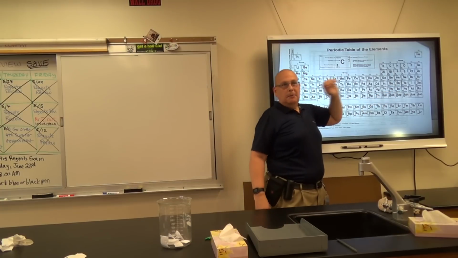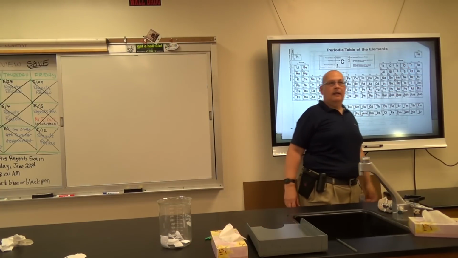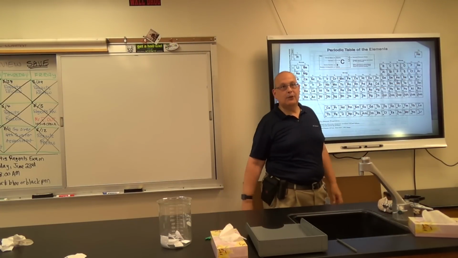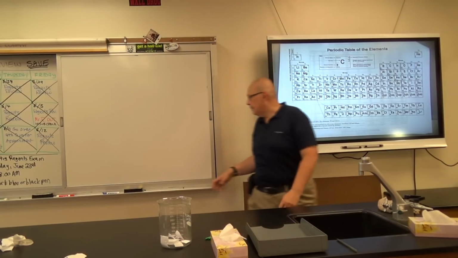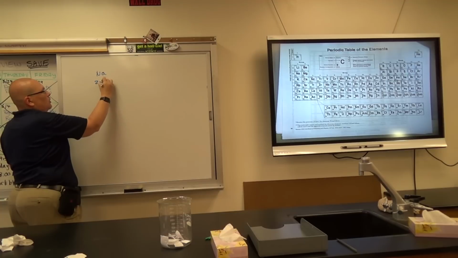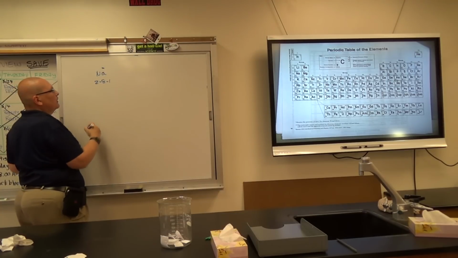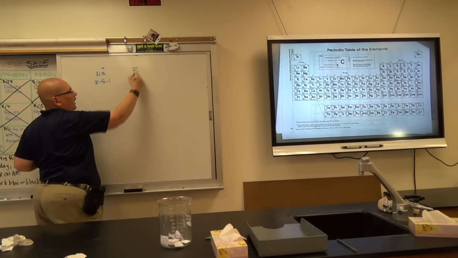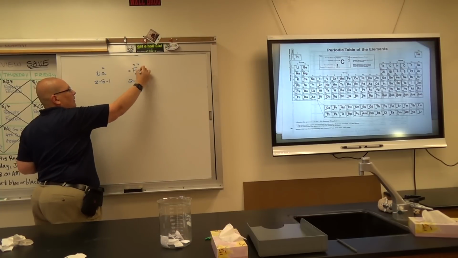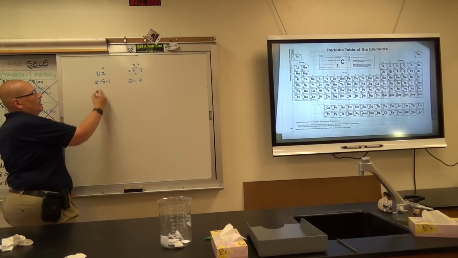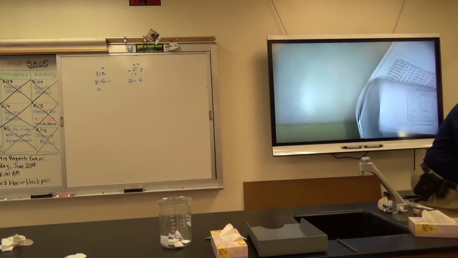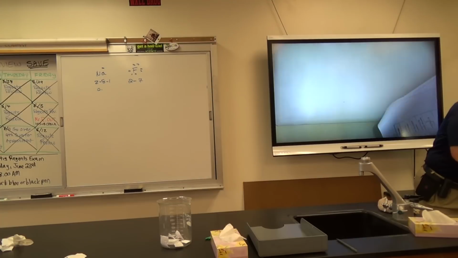Metals will lose their electrons to form positive ions. Nonmetals will gain them to form negative ions. That's how they make stable octets. Nonmetals can't both gain, they have to share, and they share in such a way that they end up with a stable octet. So for example, if we've got sodium, which has a configuration of 2-8-1, one valence electron, and let's say fluorine, which is 2-7, has 7 valence electrons. The sodium has an electronegativity of, let's see, I keep changing this on these tables, so I think it's 0.9. We'll just verify.